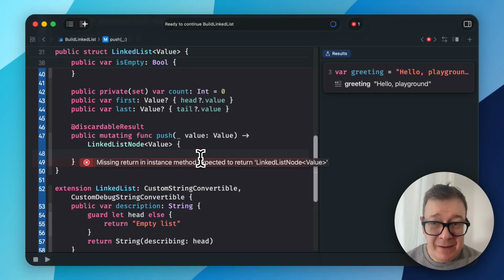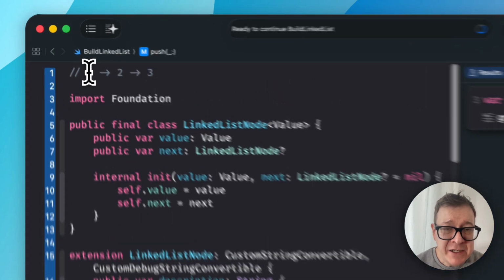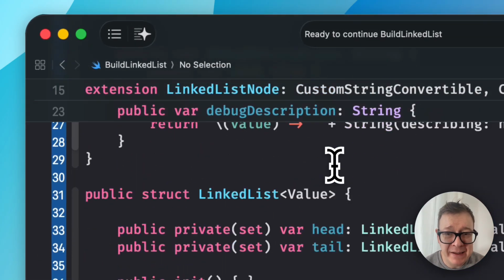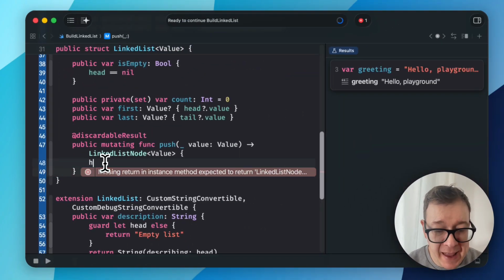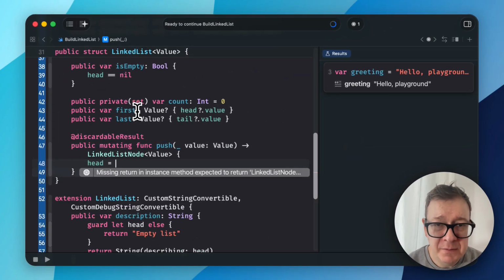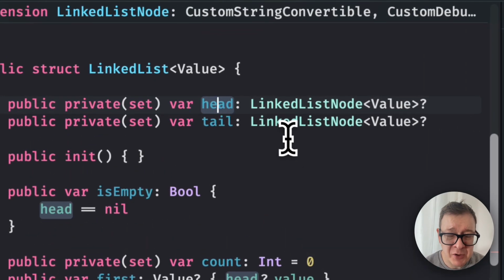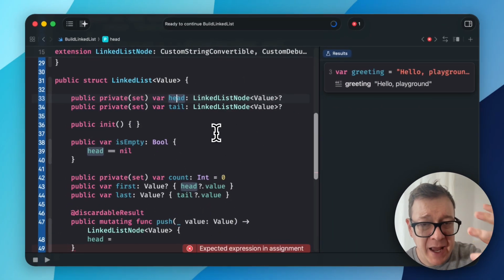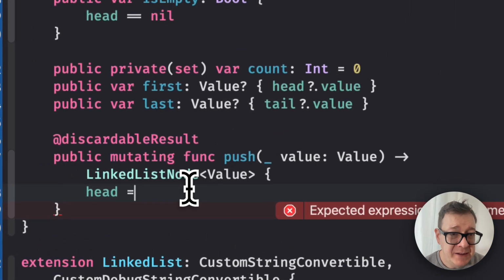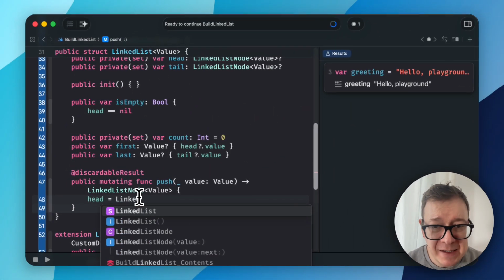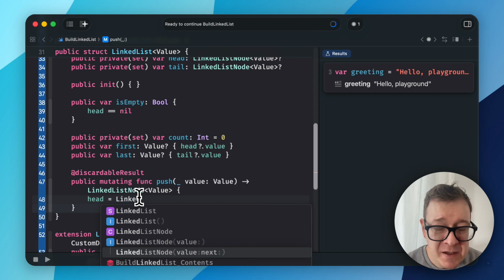Well, as I told you, we are creating an actually new head with that value. So let's just add head, the property that we set up right over here. This is where it's actually taking reference for the head. Head equals linked list node with value and next.